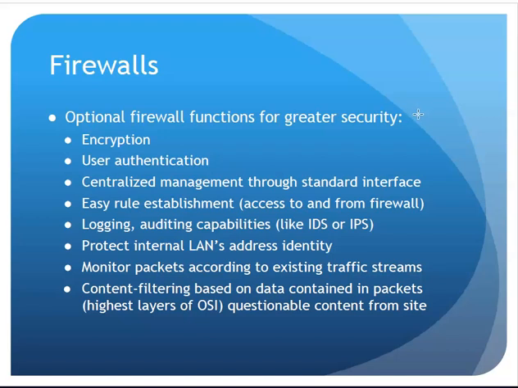Optional firewall functions: encryption, user authentication, centralized management, easy rule establishment. What we're going to find out in our firewall, the writing of the rules is pretty easy because there's a GUI interface that I can use for configuring it. Logging, protect from internal LAN addresses identity. Yes, we can protect all the LAN and IP addresses and so forth inside. Monitor packets to existing traffic streams. Content filtering, some can even do a higher level content filtering.